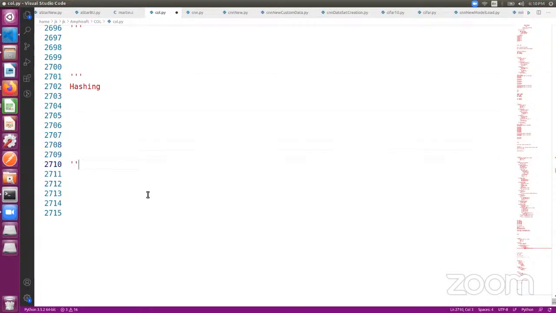Hashing. So hashing is nothing but, I gave a gist about hashing while taking set. I hope you remember that. For hashing, it is nothing but you have a table.